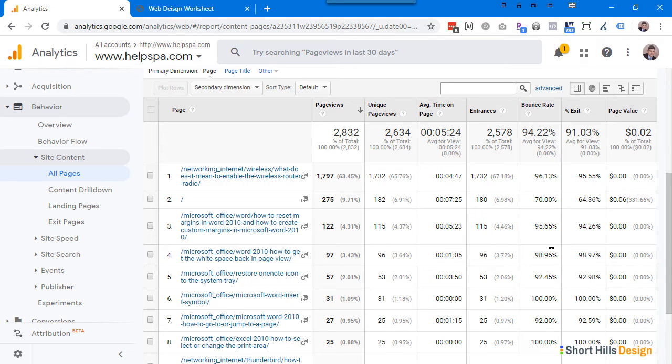However, if you have other pages like your About page or your Services page, or whatever your main service page is, if the bounce rates are really high on those pages, that's something to be concerned about. We don't want a situation where someone's on your homepage, goes to your About page, goes to that page we talked about that you wanted them to go to, and then they leave. That means they don't like what they see there.